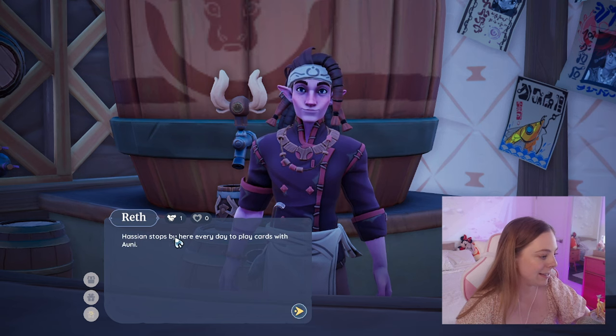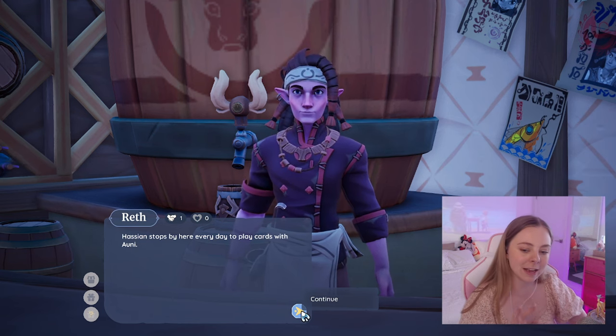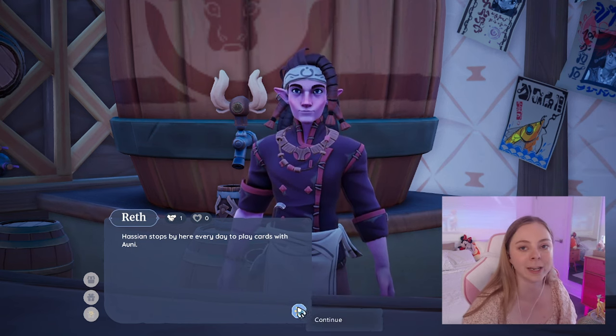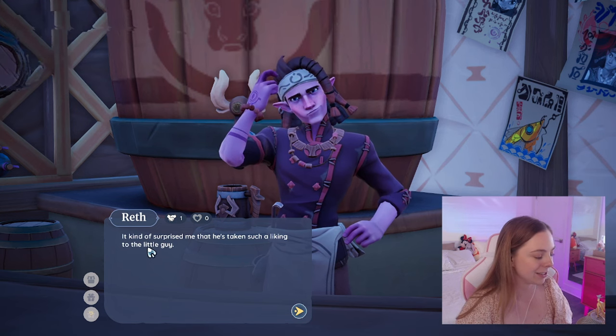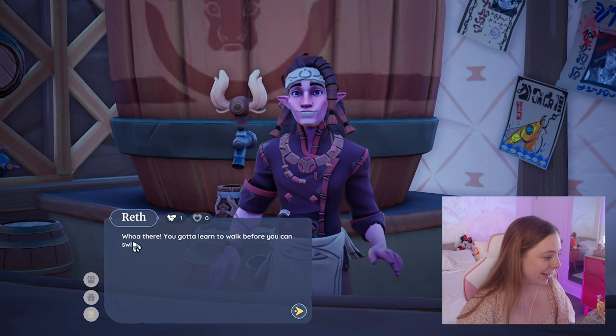Let's chat with Reth. Hassian stops by here every day to play cards with Ani. Hassian's actually, like, sweet. Hassian's not as mean a guy as we think. I think he's just putting up a front. Kind of surprised me that he's taken such a liking to a little guy. Before that, I thought the only thing he wanted was a place to contemplate how much other people disappoint him. Oh, sad day. Okay, let's learn how to cook.